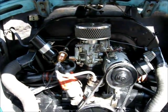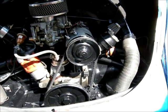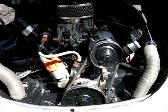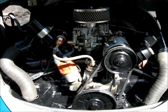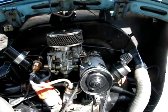All buttoned up, hooked up, running. Took about 5 hours. Not too bad.